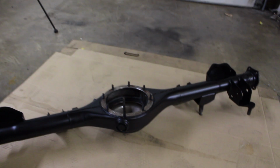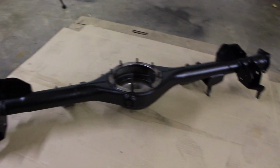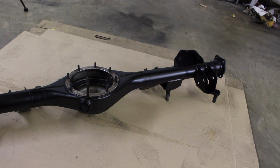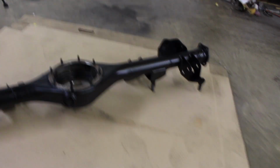So first things first, I'm going to wipe out the inside of the center housing and on the outsides where the seals go with a little bit of brake cleaner on a rag. I don't want to spray it because I just painted this thing yesterday, but just wipe it off where everything's going to touch and it'll be good to go.